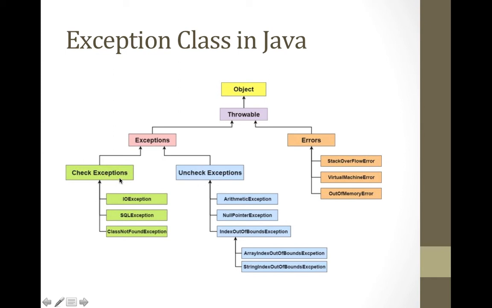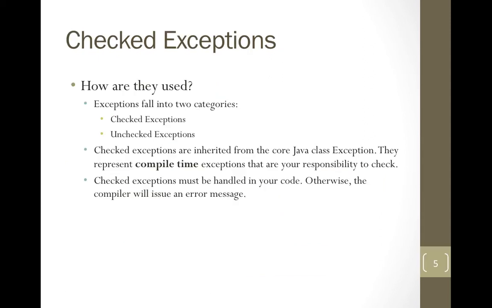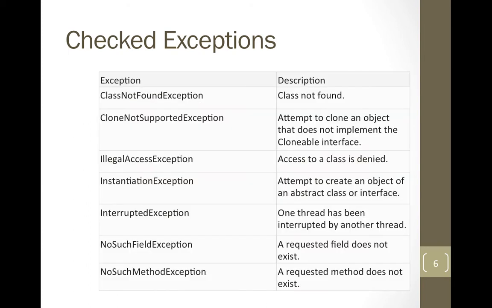Now let's discuss what checked exceptions and unchecked exceptions mean. Checked exceptions are all the exceptions that are checked by your Java editor during program writing time or compilation time. Of course, your editor is going to generate an error message about all these exceptions in order to inform you about it.